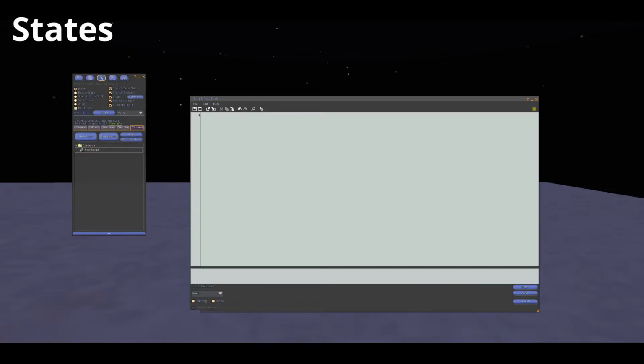Every script must have a default state, even if you don't really use it. So for the purpose of this tutorial, we're just going to type the word default, followed by an open curly bracket, and I need to put a closed curly bracket right away. And if you just click your up arrow and hit enter, everything within those two curly brackets belong to the default state.